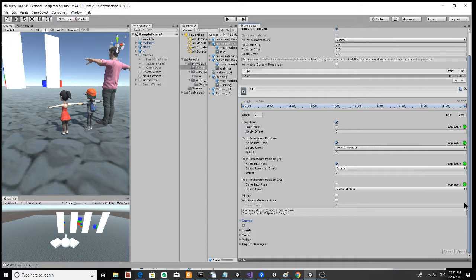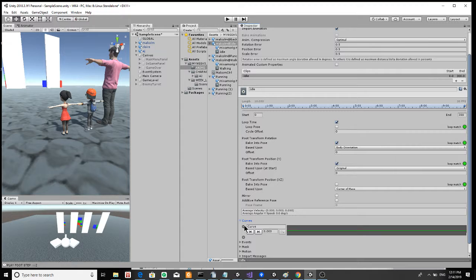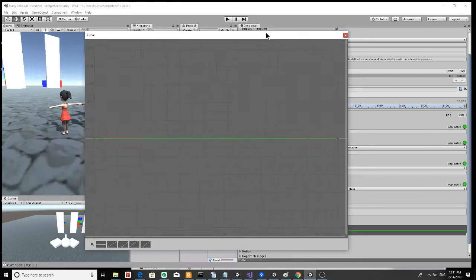Sometimes you need to choreograph other things with movement, not just events. And you do that with a curve. So if I click under curves and I click the plus sign, I get the curve editor. Let's call this, I don't know, extra move data. Okay, and if I double click here, you get the curve inspector.